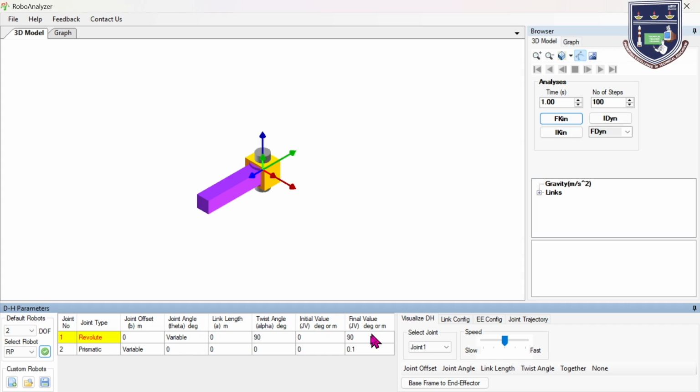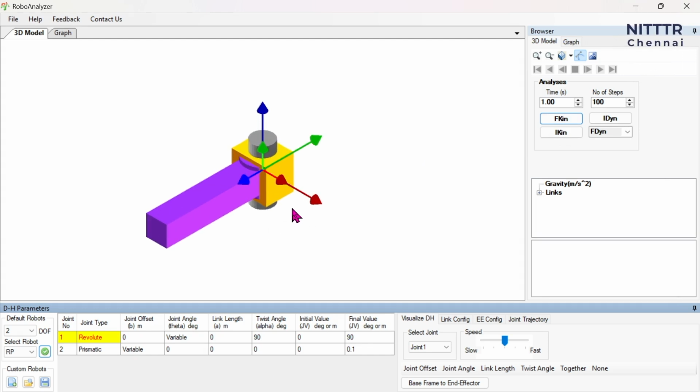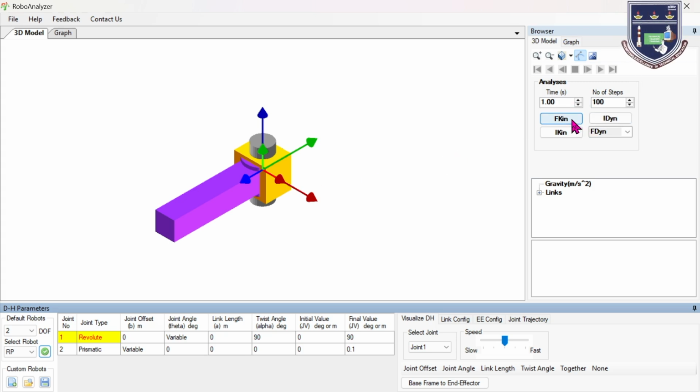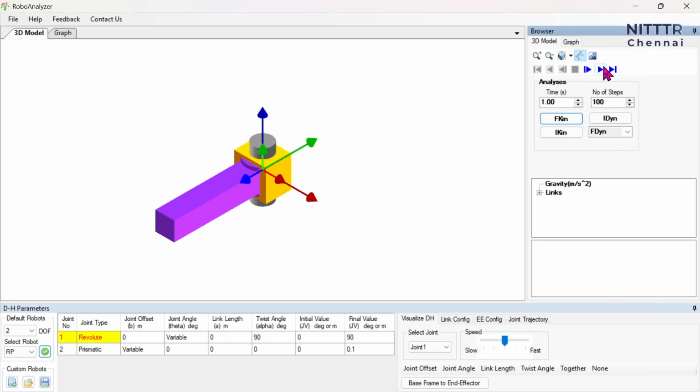Without changing any of these values, I will go for our FKIN with the default condition. To have a better view, you can scroll down or up as required. Go for forward kinematics. Analysis complete will appear, then go for play.